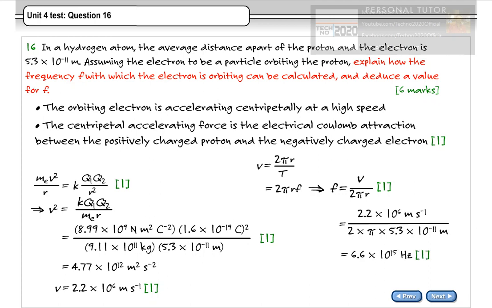It's dangerous to go straight to your calculator answer for v squared without showing the values you have substituted. If you get it wrong, you will also lose the last mark, the correct value of the frequency f. If you get it right, however, you will get the credit.